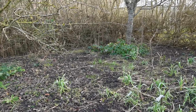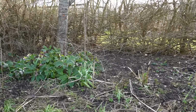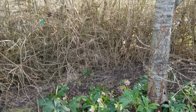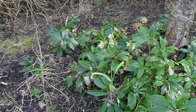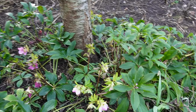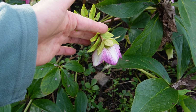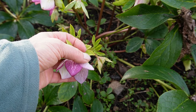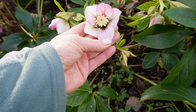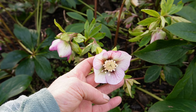This is another space for a lot of my hellebores. I think in the darker areas, underneath the fruit trees and other delicious trees, these are just amazing. I wanted to show you this one. Isn't it pleasing the way it looks on the outside with these veins, and also inside? I think it's just glorious.